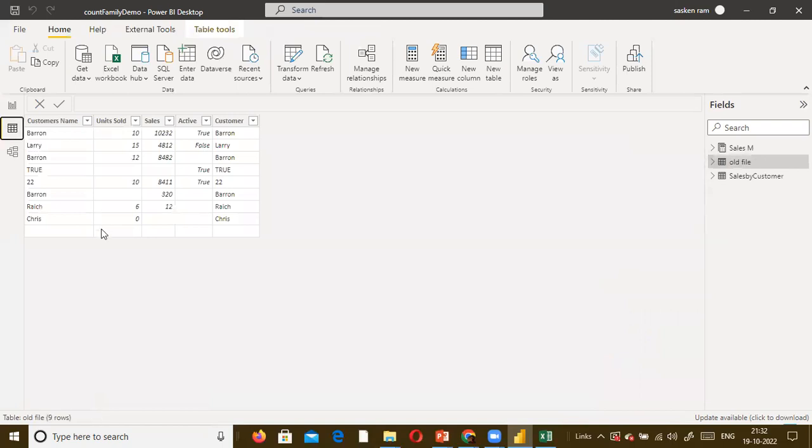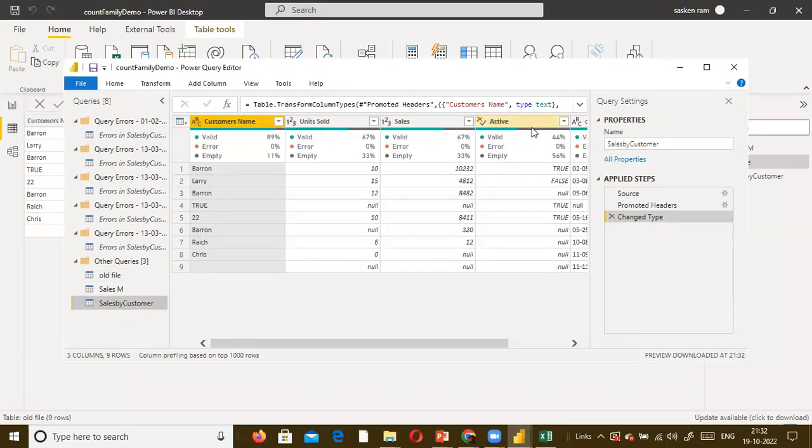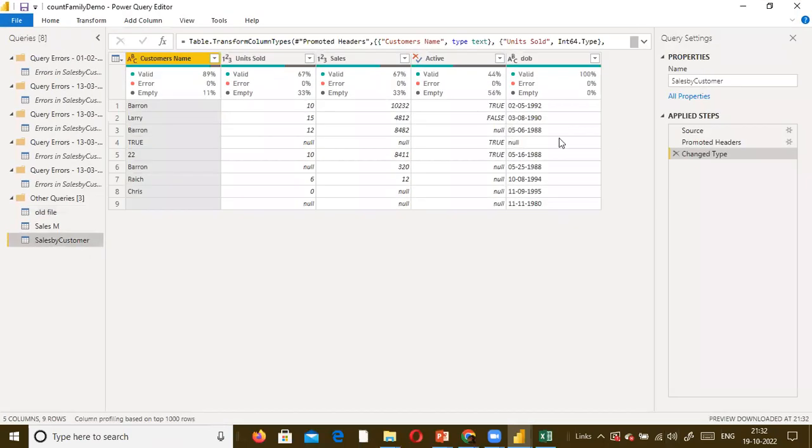We can compare it, and we can see that in the case of units sold, 1, 2, 3 blank values are there, and similarly in the sales column, 1, 2, 3 blank values are there. In the active column, we have 4 blanks, and in the case of customer, 1 empty is there. Okay, fine. I just go to transform data quickly. And you need to select sales by customer, the recent one. Okay, and if I click on here, this is my date data type, it is not text data type. Let's not worry about the date bar. We will ignore it as of now.